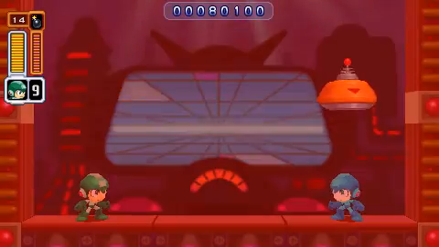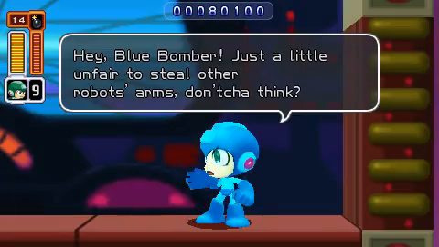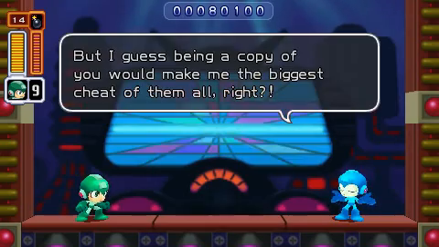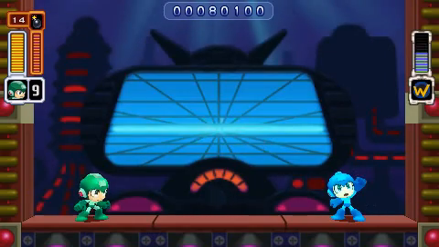On the Sea. Copy robots. Hey, Blue Bomber. Just a little unfair to steal other robots' arms, don't you think? A clone of me? How far would Dr. Wily go? But I guess being a copy of you would make me the biggest cheat of them all, right?